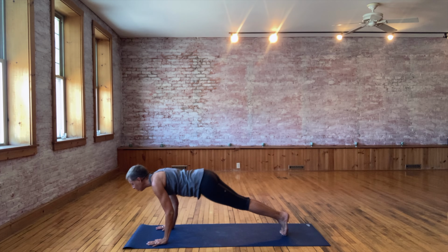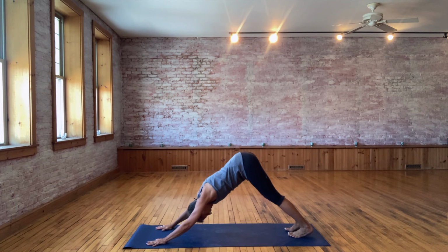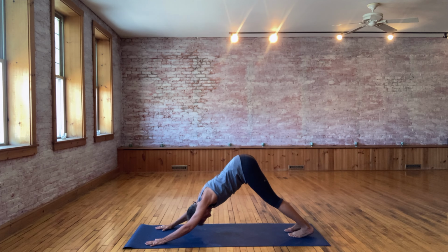High push up to low push up. Inhale, upward dog. Exhale, downward dog. You can add in child's pose at any time. Any variations that feel better, help you to feel better. Let this practice help you feel better. Raise your vibration, our vibrations.